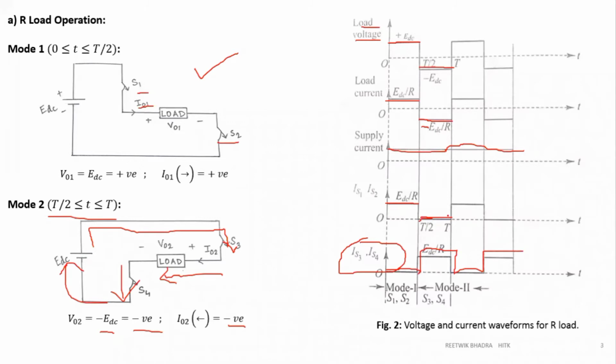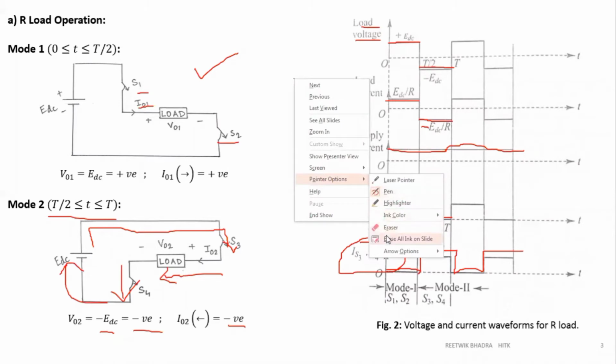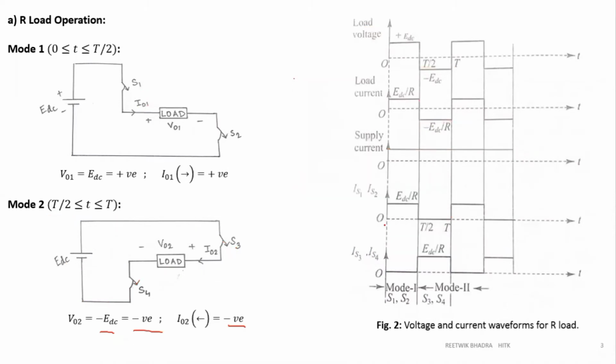So this is how your full bridge inverter operates when an R load is connected. If you compare, there are two modes of operation in R load: one is this half cycle and the other half cycle, that is your negative half cycle. So whenever there is R load, remember there will be two modes of operation. Whenever there is RL load, there will be four modes of operation, because over there diodes will be used. Here there is no use of the diode. Here all functions are through switches only.